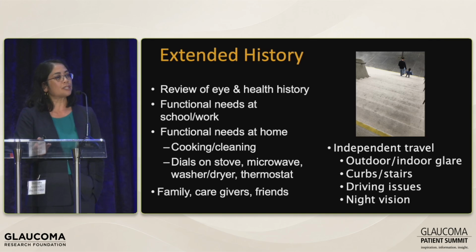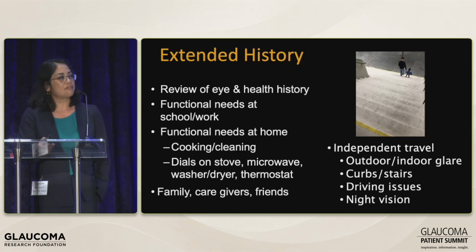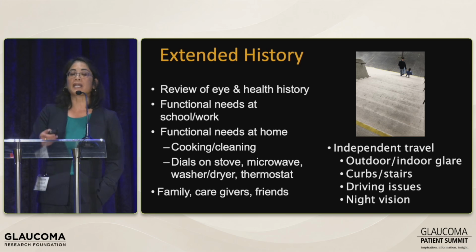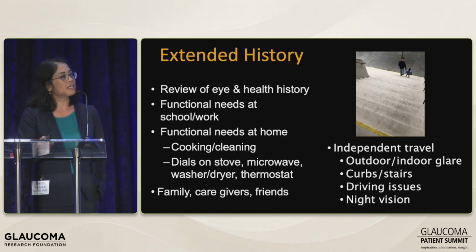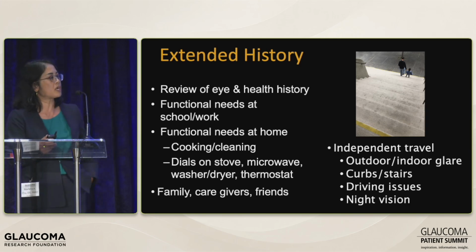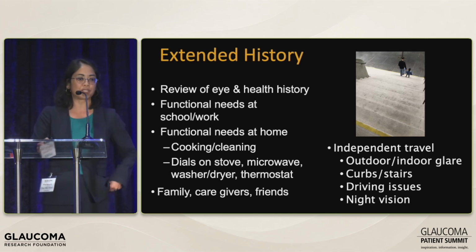We do spend a good component of that really talking to you about what is your perspective of your vision changes. What have you experienced in your journey? And then we really dive into where are the challenges that you're having at school, at work, at home. Some of the things that patients will often describe is they're having difficulty now with cooking and cleaning. Where is that button on my dishwasher where I used to turn it on? Or where is the temperature dial on my stove?